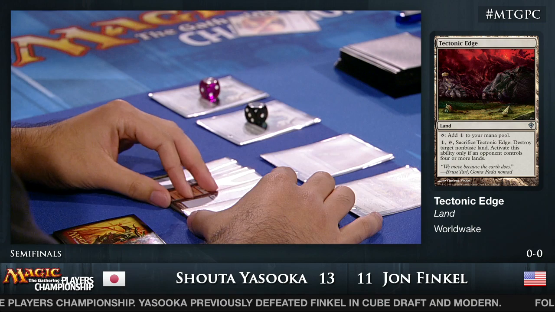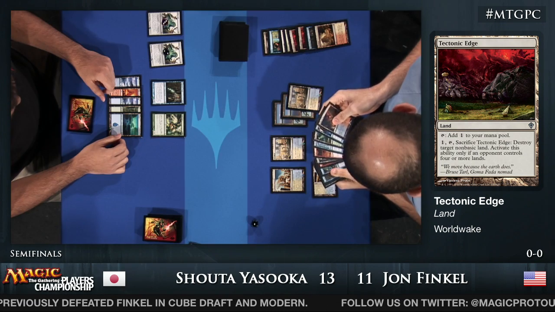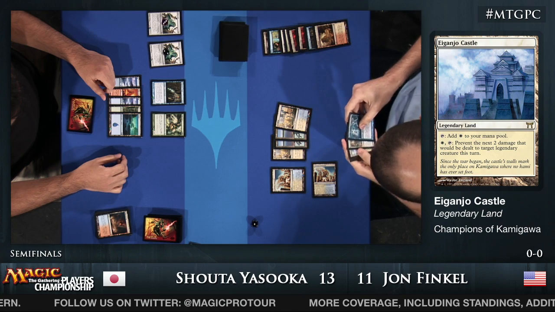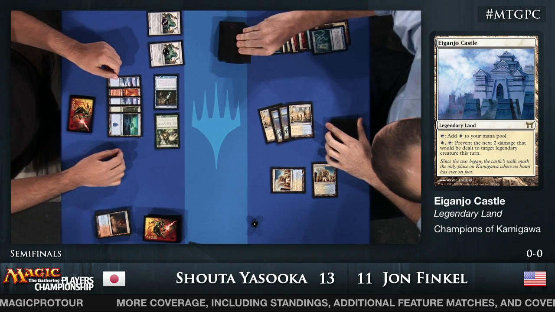Yeah, just to confirm, Eiganjo Castle prevents 2 to a legendary creature. So you can sort of take something out of range of unfunny things. You see it there on the right of your screen, thanks to our push tool. Have a good look at that. That's a very pretty card from Kamigawa block.